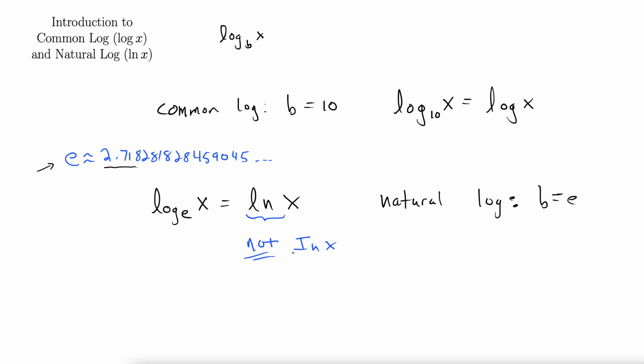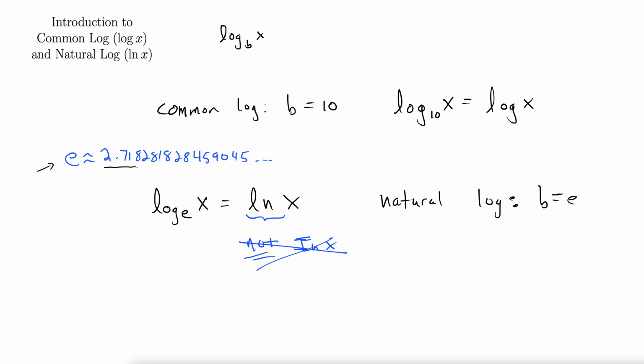This is not saying "in x", in. For some reason, a lot of students, when they start working with natural log, at least a handful of them start writing it as "in x", like we're saying somehow in x, as opposed to out of x. It is not "in x". This is the letter L, as in lollipop, as in logarithmus naturalis, natural log of x.